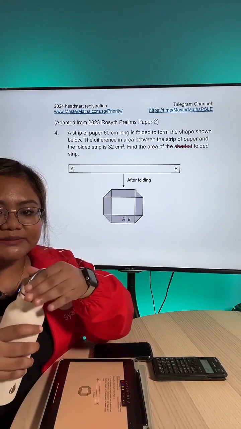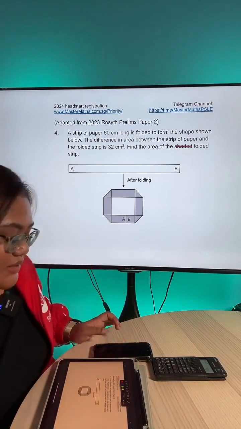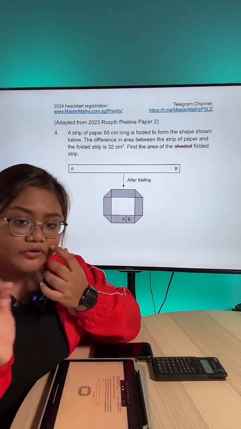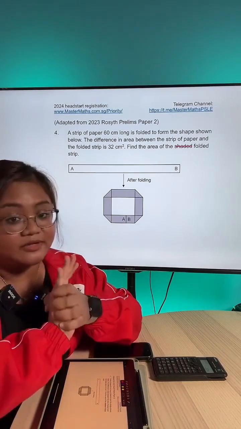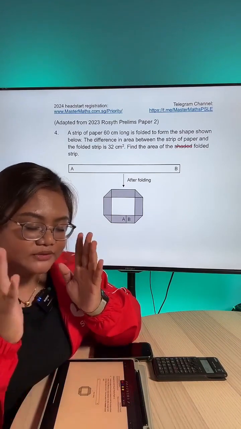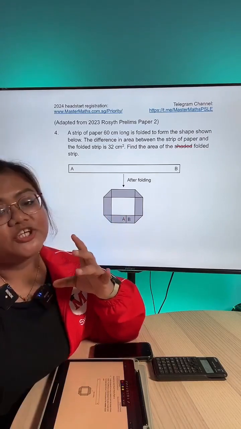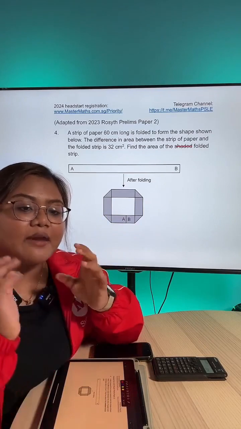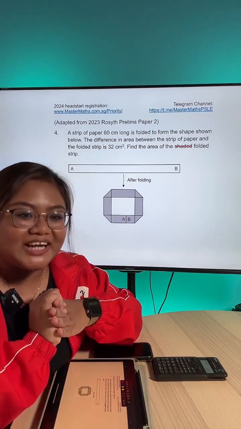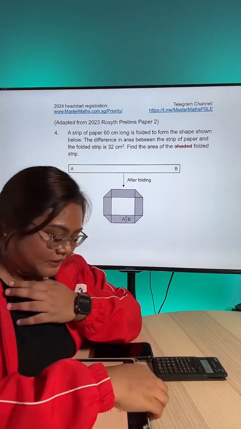For those of you who mentioned that your prelim was bad or was hard, please don't be discouraged. Try to revise through all your mistakes, okay? From now till PSLE, we don't have a lot of time left. Please try to sit down. Instead of cramming yourself with more questions, try to look through your past mistakes and make sure that you are experts at those types of questions that you did before.